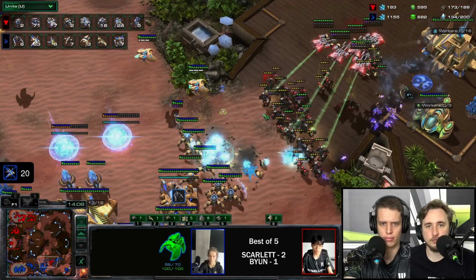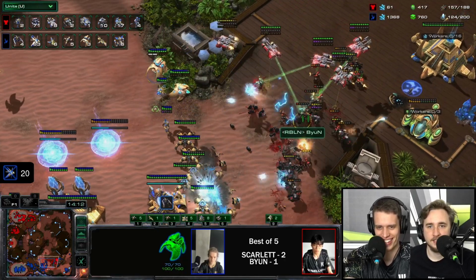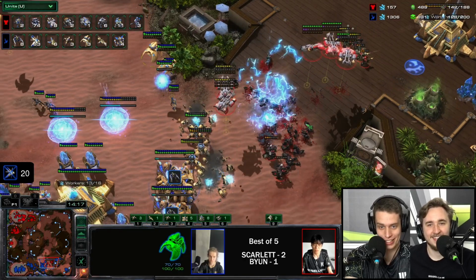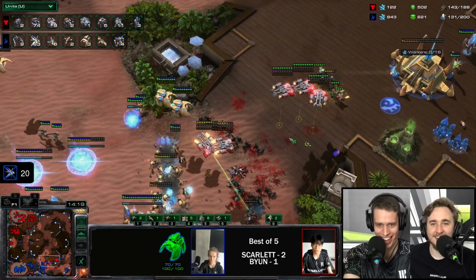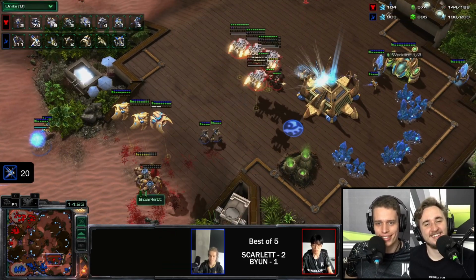She's now gonna try to drop the high templars on top of the army of ByuN. The first storm is gonna go down. It's electricity raining from the sky. It's so much damage. Holy shit. Holy crap, dude. That's insane.